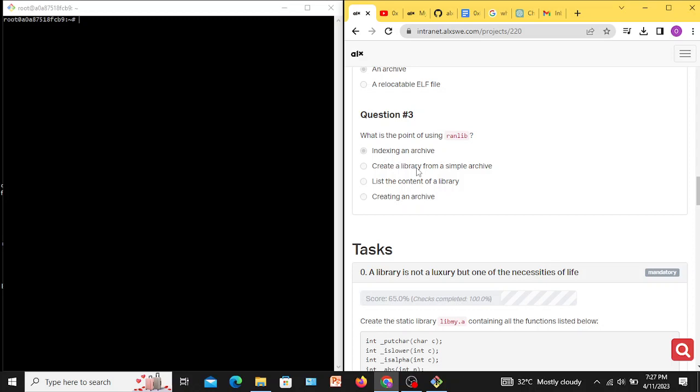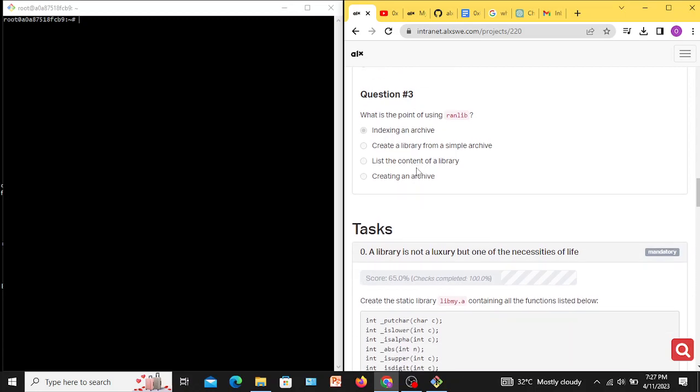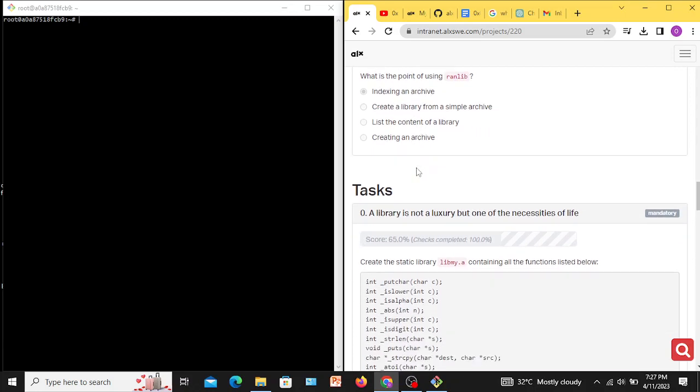The object files just have to be inside there, so you can always call them whenever you need them. That's why you're creating it. It's more or less having, how will I say, a bank of knowledge. Just like the word says, library: your books, everything is inside there. Everything you need is just there. Whenever you need something, you just go there and pick it. So that's the essence of creating a static library.